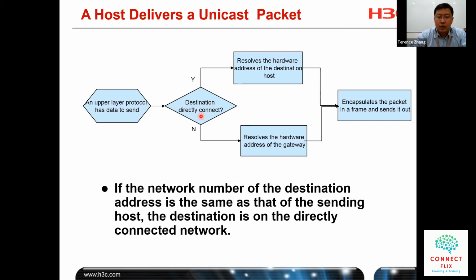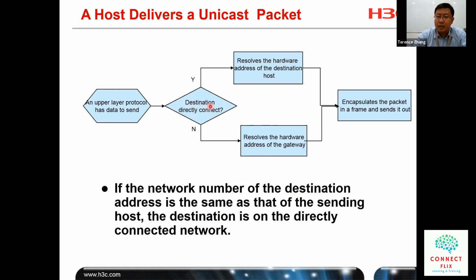How to judge? We will judge whether the destination IP address network number is the same as my network number, right? So if the network number of the destination address is the same as the sending host, the destination is on a directly connected network. So this step is crucial because the next move is totally different.